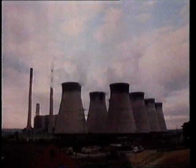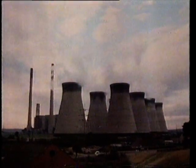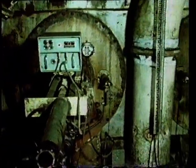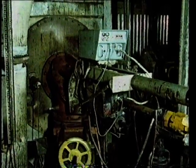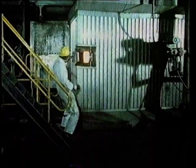But a power station can only transfer about a third of the energy of the fuel. That's not because a modern power station is by its nature inefficient or badly operated. It's because, in fact, there's a fundamental law of nature which tells us that if we try to change energy from heat energy into mechanical energy and therefore into electricity, we can't do much better than that with modern technology. It's the temperature of the steam, essentially, which determines the ultimate efficiency of the power station. And the highest temperature that you can go to with that steam depends on things like materials.